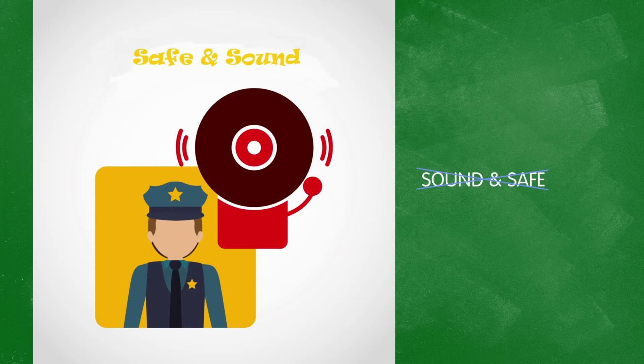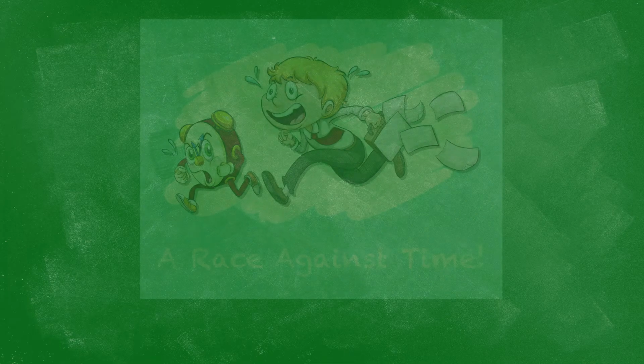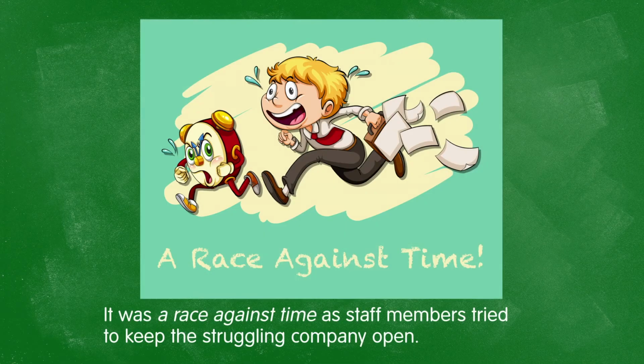and it does not make sense anymore. An example of an idiom that can be found in both speaking and writing is the phrase a race against time. Like in the example, it was a race against time as staff members tried to keep the struggling company open. Here, a race against time is when I'm struggling against a deadline, or I have to do something within a certain amount of time and it is difficult.